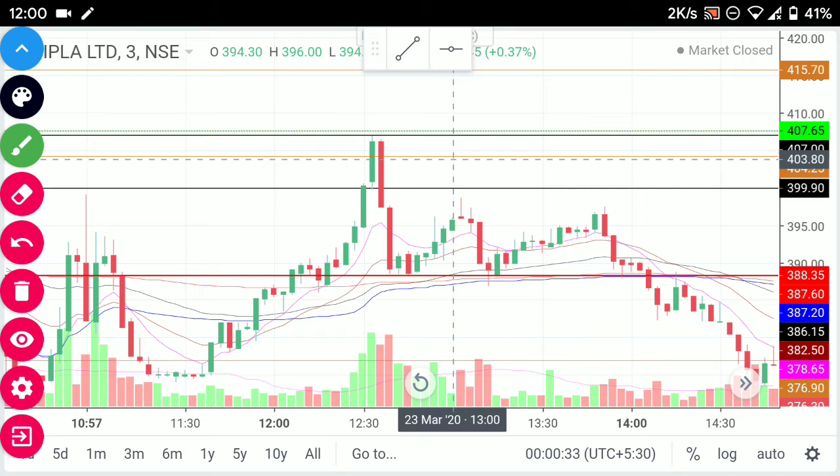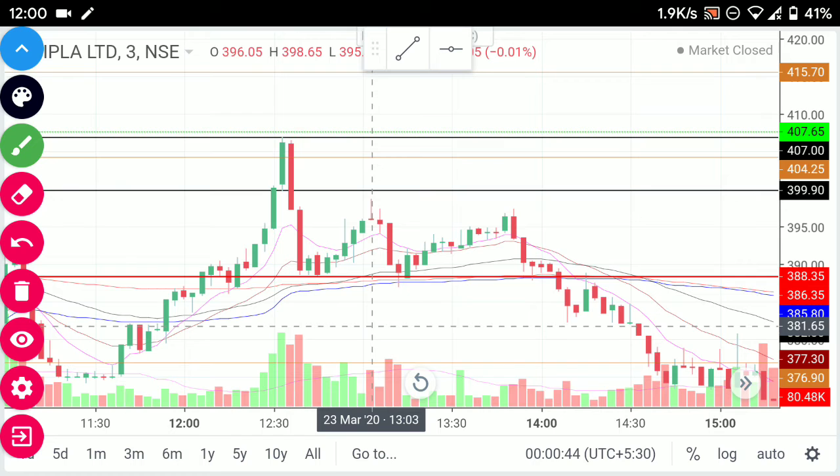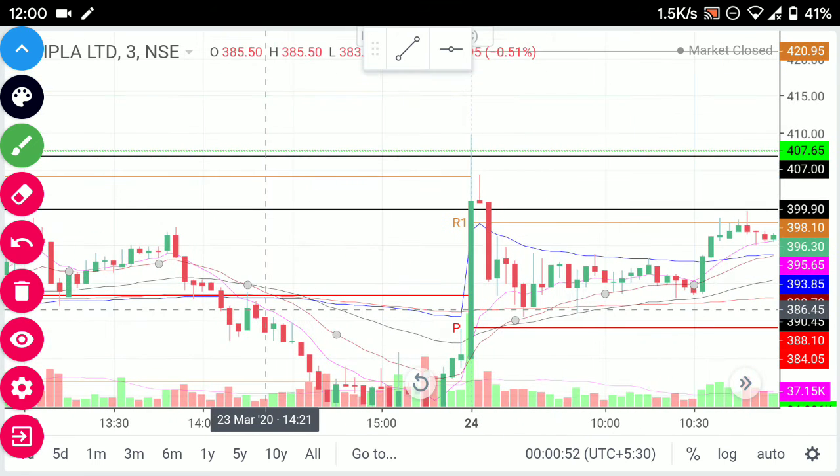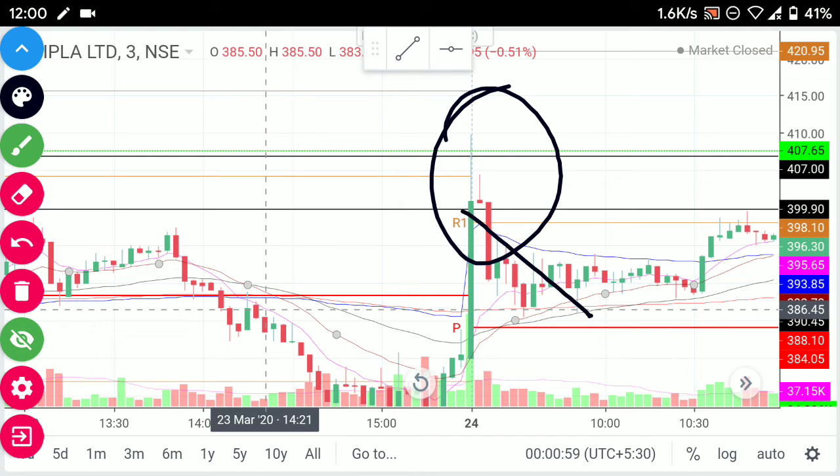So make sure not every support becomes resistance and every resistance becomes support. It is because of the trading decision which we already talked about. We have already plotted our levels and we can see how the price reacts in our future trading days. When price reacts there on the next trading day, you can see a clear rejection, a clear bearish trend.